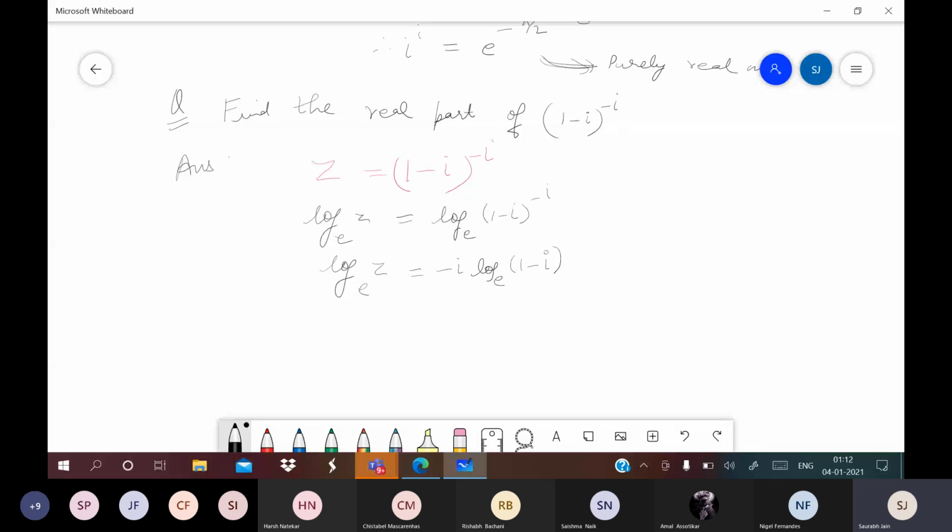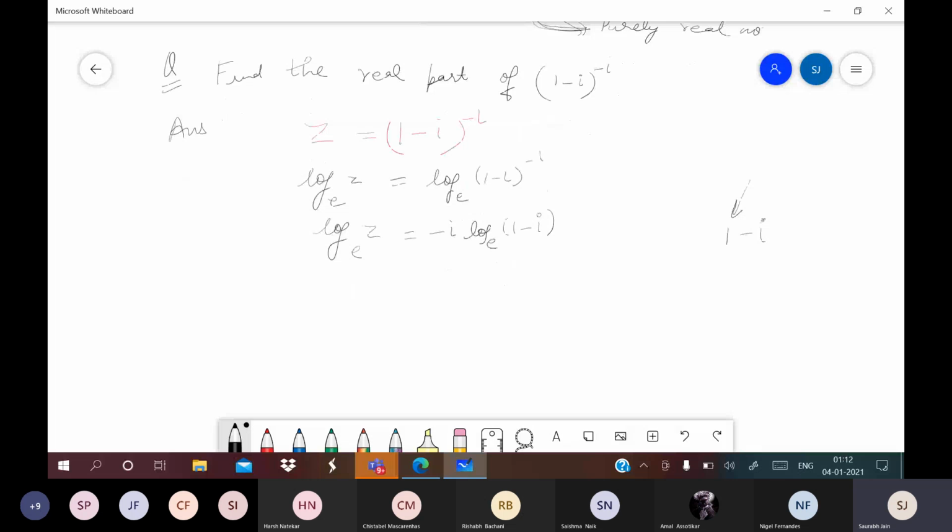Now the important part is this one. We have to write 1 minus iota first in polar form, then in Euler's form. If you remember, only then you will be able to change it. It may not be possible to directly assume this as cos of something and whatever coefficient of iota with sine of the same angle. So go back to that question where you used to change this into polar form. If this is your 1 minus iota, then what is the modulus here? Modulus is root 2.